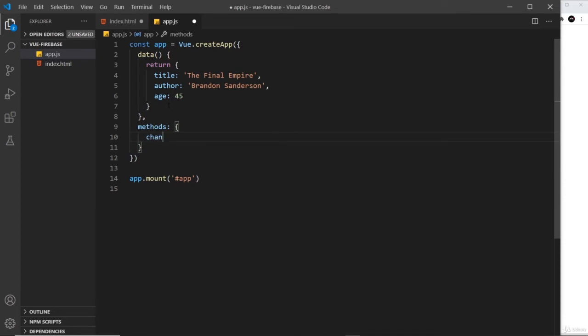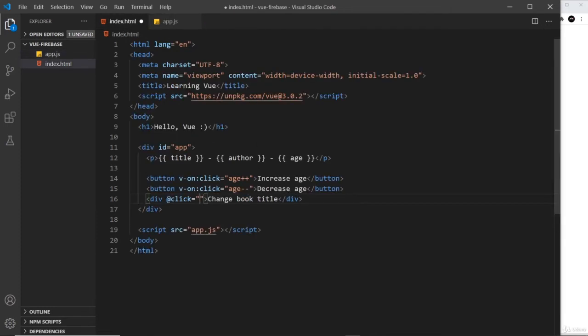Any functions or methods that we want to run for this component, we place inside here. So I want to create a method called changeTitle, like so. And again, I'm using the function shorthand, and inside here, what do I want to do? Well, I want to update the value of this.title. So whenever this function is called, I want to update this. But first of all, how do we actually call this function? Because that's what we want to do when we click on this button right here, or this div.